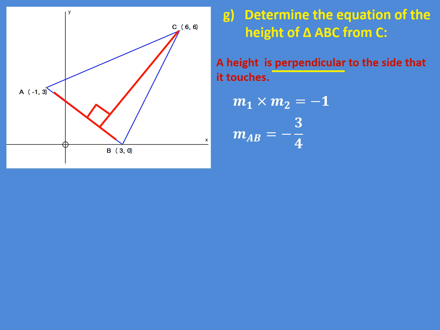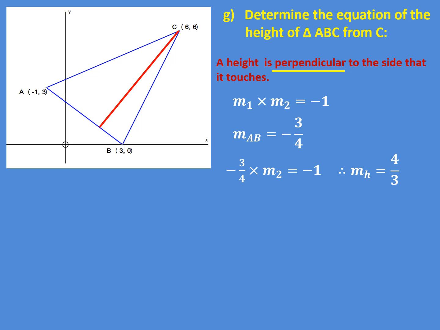So the perpendicular height, remember, you can either do a little calculation by substituting it in, or what is much easier to do is just to change the sign of the fraction and swap the fraction around. So you had minus 3 over 4, so if you switch it around, you'll get positive 4 over 3. So you don't have to show us the little calculation, you can just write down that the perpendicular gradient is 4 over 3.